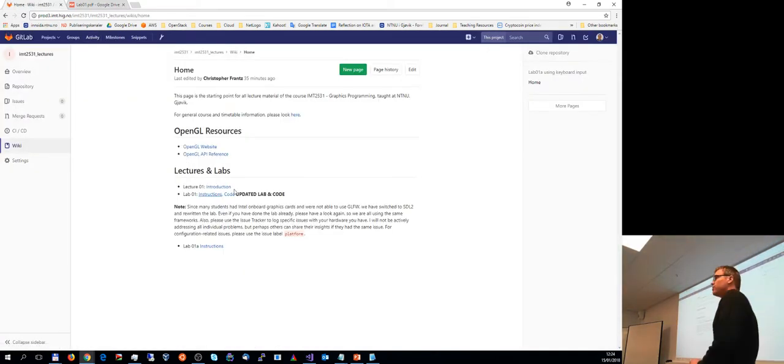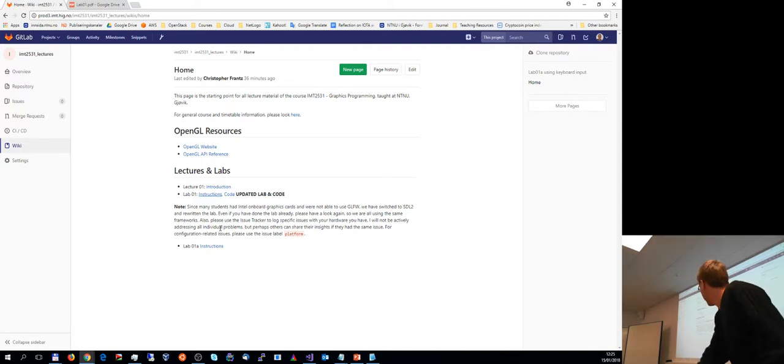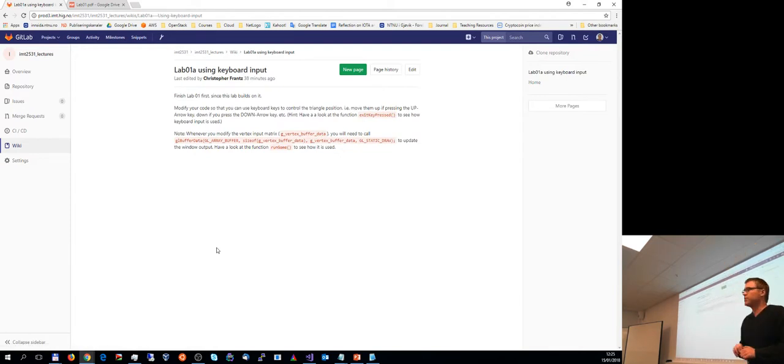So create a new version of your project and try to rerun it with SDL as well. I want to see if it really works on all machines, but keep your old running version. So if you have a running project, keep it, right? Keep it separate. And for the ones that want to speed ahead, well, there's not much speeding here, but you can go ahead. There are some mini extensions you can do.